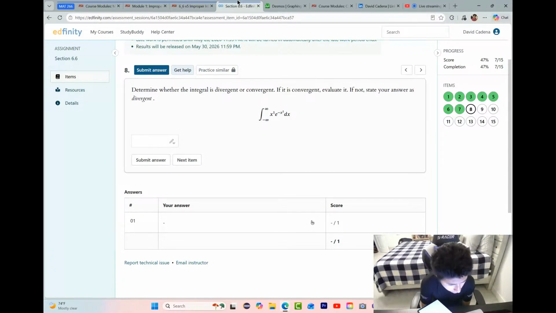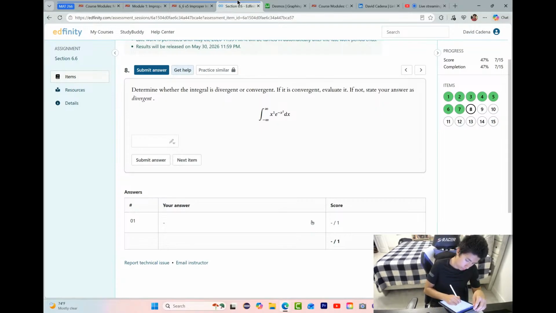So let's integrate this. What do we get? That's a product, so we'll have to use integration by parts, right? Oh boy, let's do this. So how does integration by parts go? Let me pull up my notes. Actually, I think we do remember the equation from the top of our head. The integral of u dv equals uv minus the integral of v du. Yep, I think that's it.